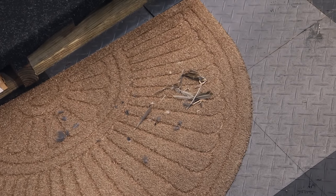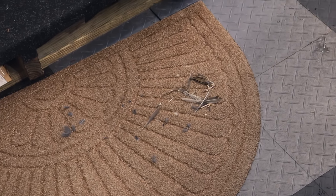Oh, somebody was hungry. Oh, gross, you left the feet. Gross. Guess those aren't yummy.